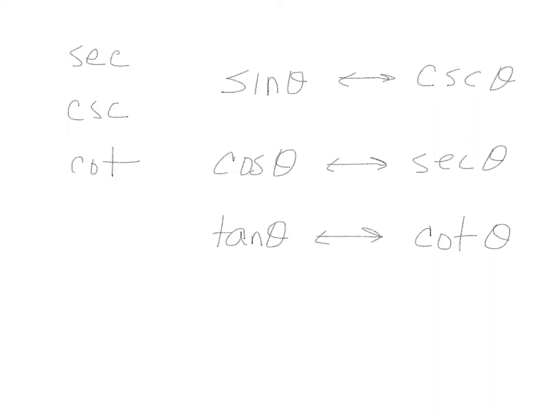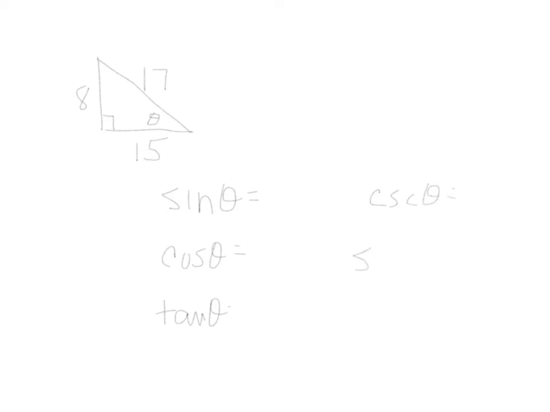Now, let's move on and show you how to utilize some of these. Let's say that we have a triangle. Our theta, our angle, is located here. And let's say that we have this side is 8, 15, and 17. And let's figure out how big are each of the 6 trig functions. So we have these. Just right out here beside that, they're reciprocal functions. So we're going to pair them up so they're right across from each other.